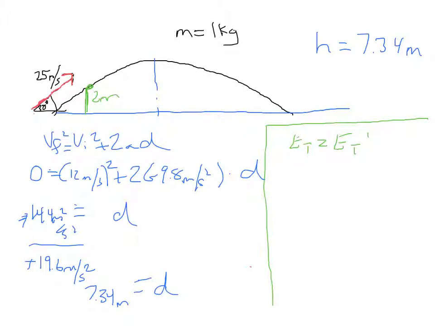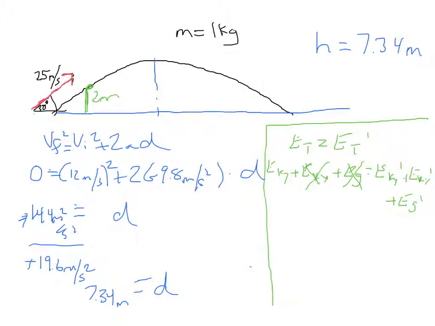Total energy, initially, I've got kinetic energy in the y, plus kinetic energy in the x, plus gravitational potential energy. It's going to equal kinetic energy in the y, EK y prime, plus EK x prime plus EG prime. Of course, there's a few things that we can cancel out, which is always nice with these energy type questions. First of all, I'll cancel out gravitational potential energy initially because I'm starting from the ground, so it's 0. I'm also going to cancel out my 2 kinetic energy in the x's because those are just going to give me the exact same value twice.